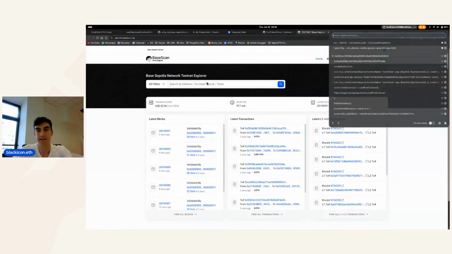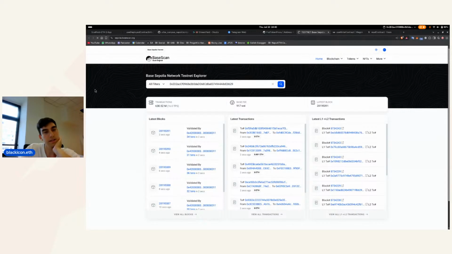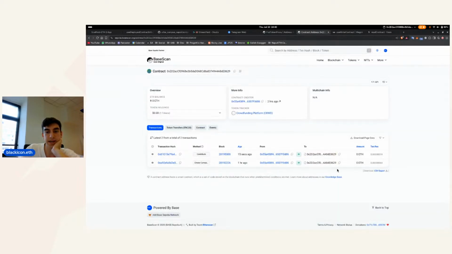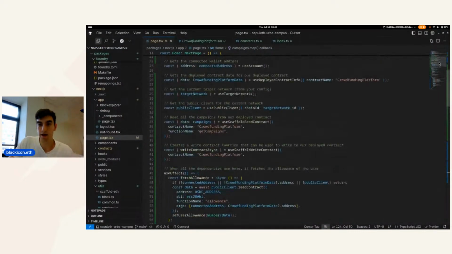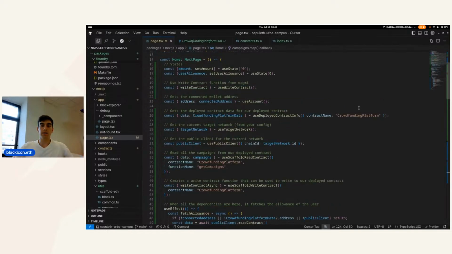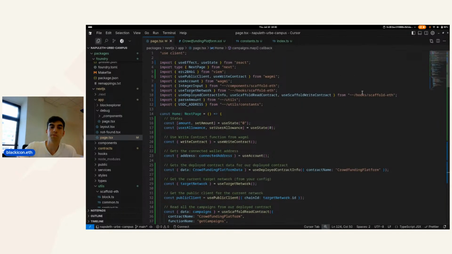And now at this moment, yeah, I want to go check if everything went through. So let's check our smart contract here, which is this one, I think. And we can see a couple of transactions here. This one was the one that I did to create the campaign, and this one is the one that I used to contribute to the campaign. So yeah, using WAGMI and also the hooks from Scaffold-ETH, you can do pretty much everything. You just need to pass the right arguments to the functions that are provided by the Solidity code.